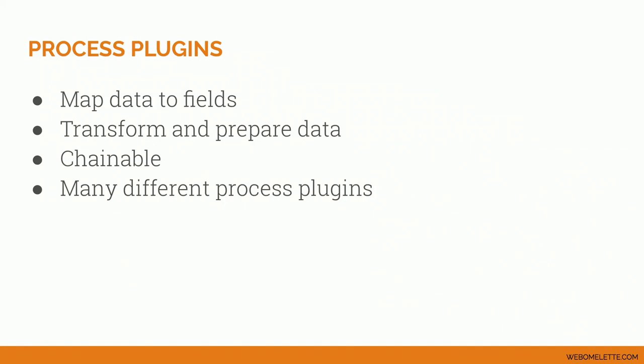Now, the process plugins. These are the fun ones. Once the source data has been read and the record has been understood, it's passed to the process plugins. There are three main things that the process plugins do. The first one is that they map the data values to our Drupal fields. Imagine we have a content type with fields, and we will keep with the CSV example as we go forward, just for the sake of illustration and ease of explanation. Imagine a column: the value in one of the column records needs to go into this field. So the process plugin is there to map this value into the field. That's its most basic and critical function. Without that, we would not have migration. So we need them at least for that.